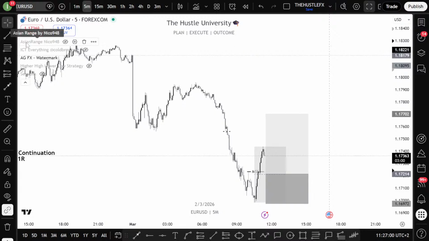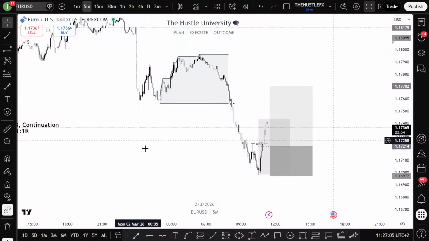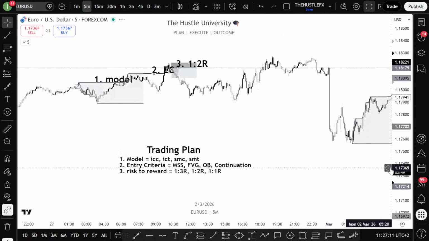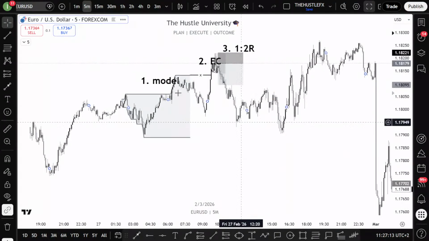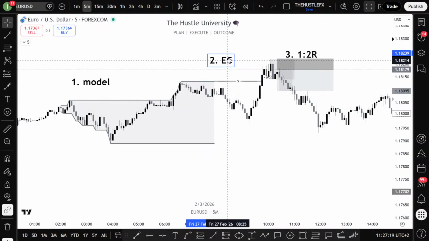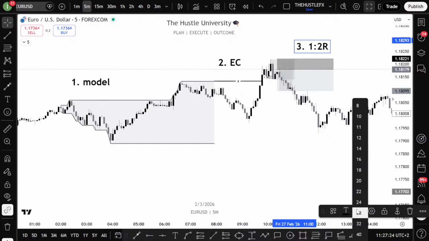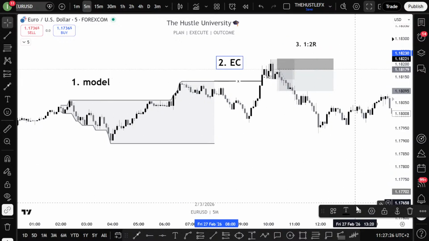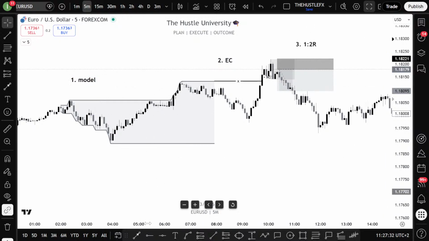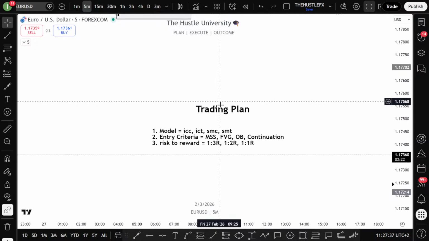So let's see. Okay, now back to the Asian range, we're still having price coming nicely to the downside, coming to correct. Like I said, for those who are not familiar with the Asian range model, I'm just going to give you a quick breakdown. Let me just drop down the font. All right.